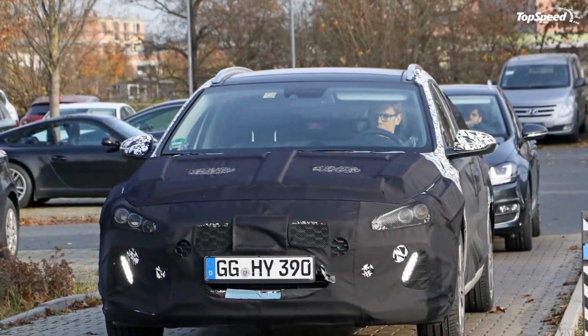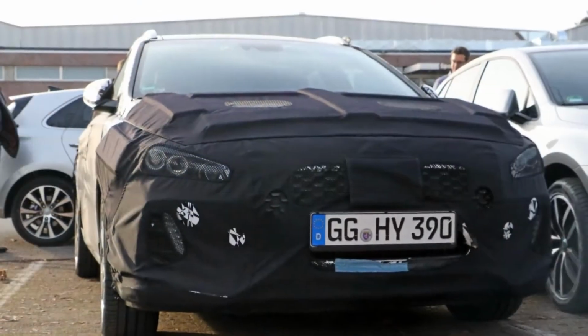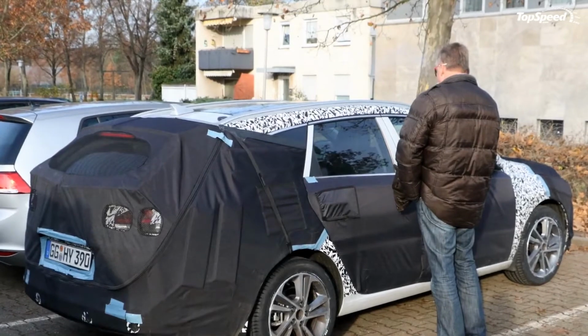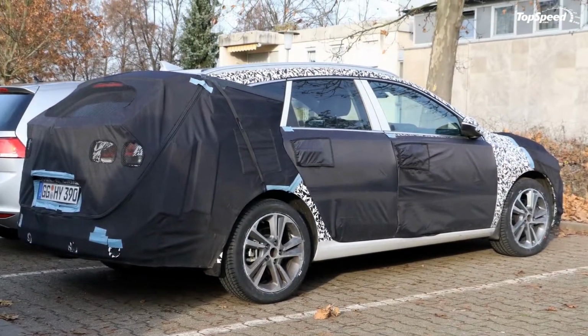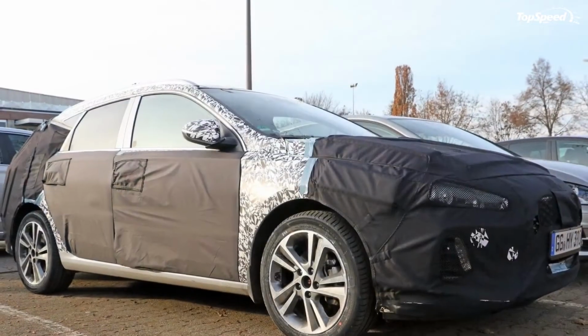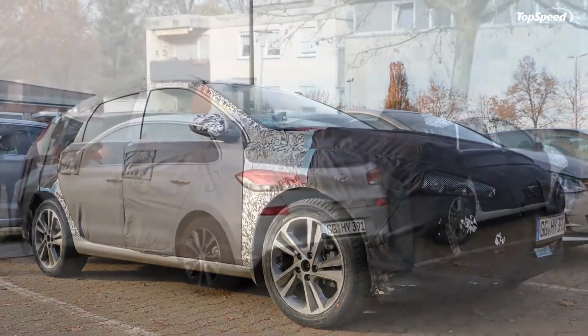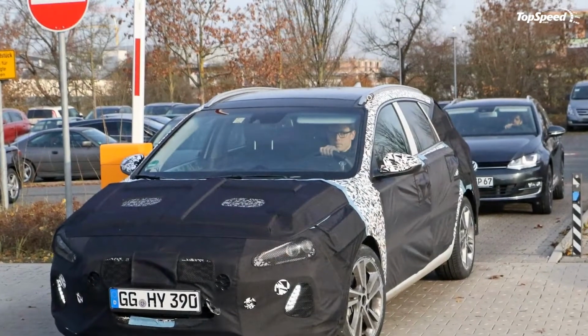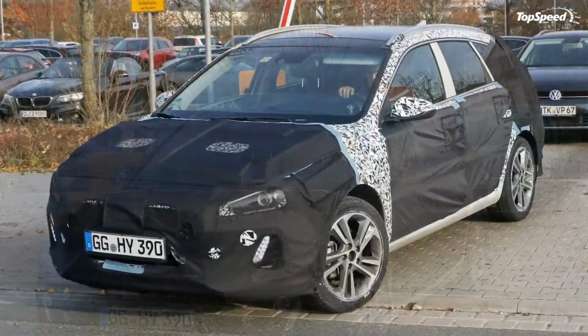On the technology front, the standard list of equipment includes a dynamic rear-view camera, Bluetooth and USB phone connectivity, and a wireless inductive charging pad for your mobile phone. There is an optional 8-inch navigation system that comes with Apple CarPlay and Android Auto phone connectivity, 3D maps, and a 7-year subscription to TomTom Live.